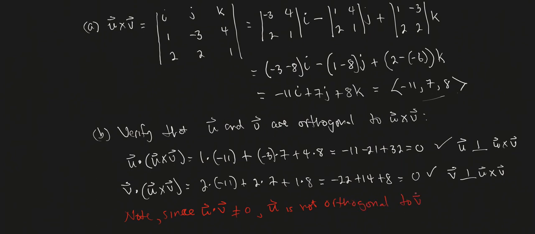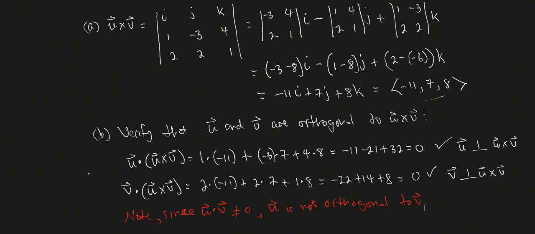to v, right? So the only thing we know for a fact is if you start with two vectors, then take their cross product, then the original vectors will be orthogonal to the cross product. It doesn't say anything about the relationship between the two original vectors. All right. So there's that.